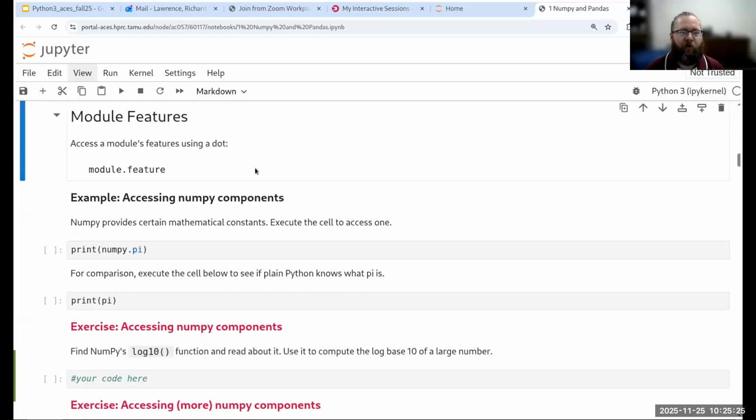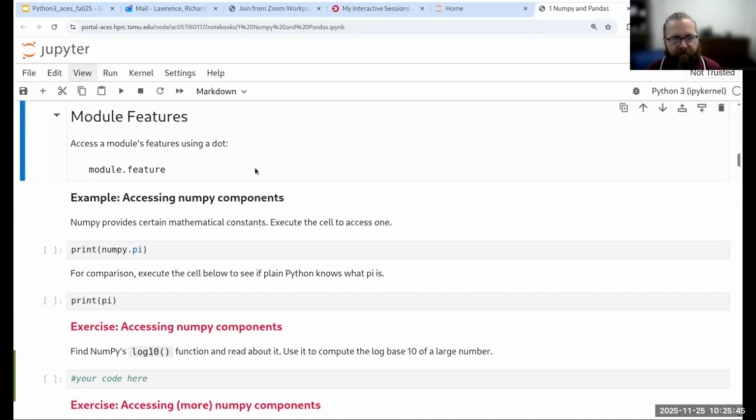So after you have imported a module, its namespace is now registered in your namespace. So that means in order to access its features, you access them through the module's namespace.